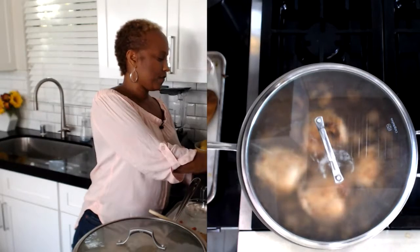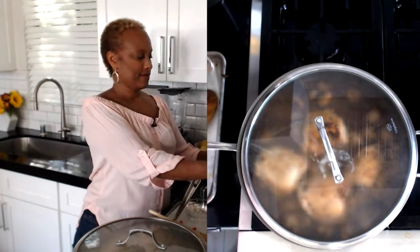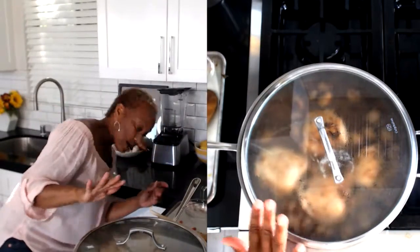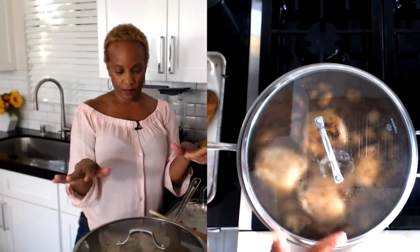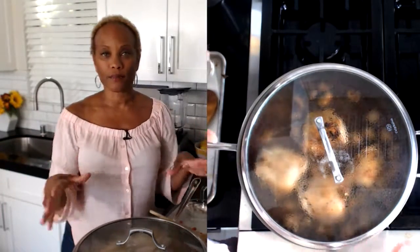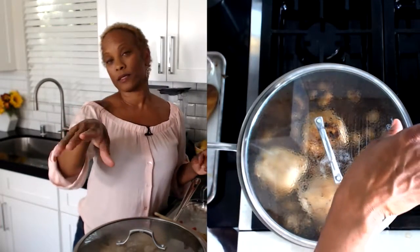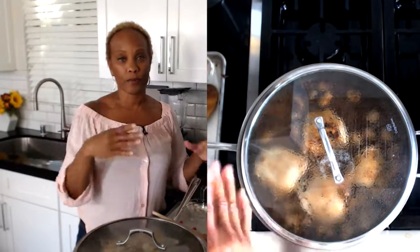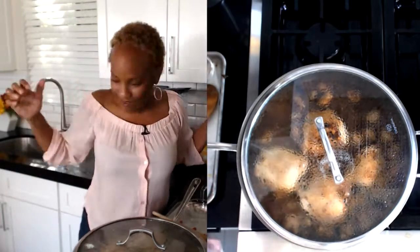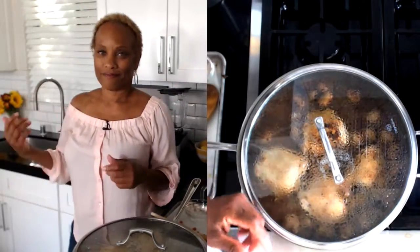Can't wait. So I'm going to let this cook for 15 minutes. My trusty timer, 15 minutes. I've brought this down to a medium heat so it can simmer a little bit. I don't want it to cook too fast, but it's not quite low and slow, but it's kind of low and slow. I'm going to be doing a lot of low and slow cooking coming up, not necessarily on the show, but in other videos, because it's that time of year for low and slow and braising and all that good stuff. Now I'm going to go make some sangria.